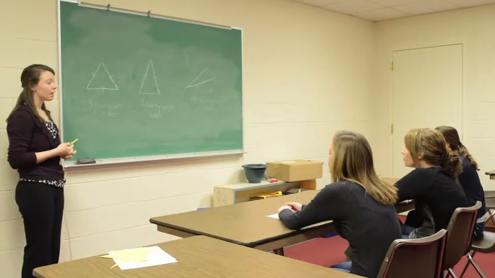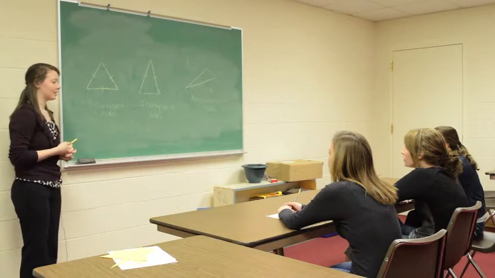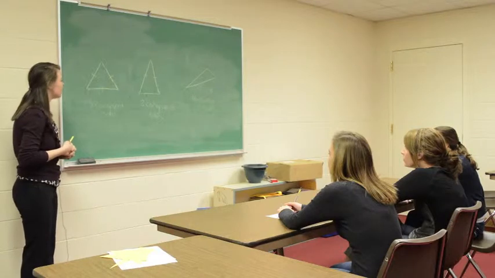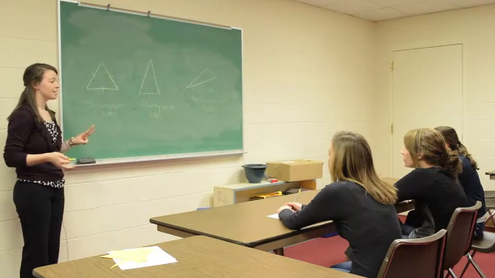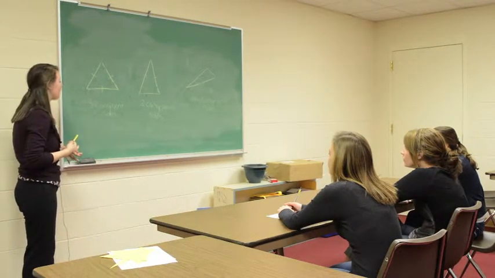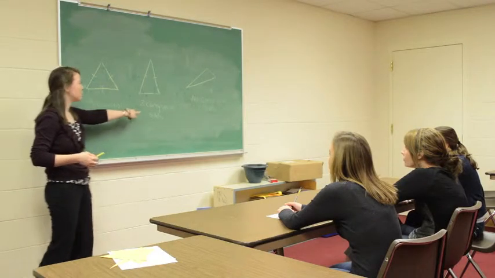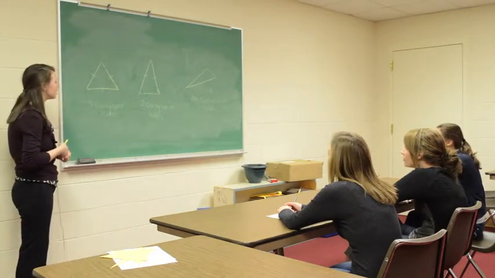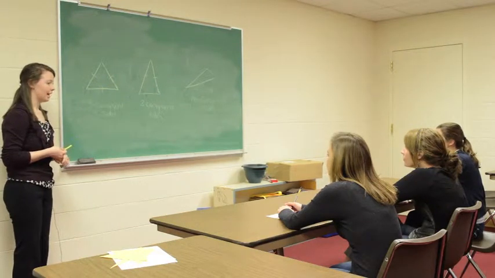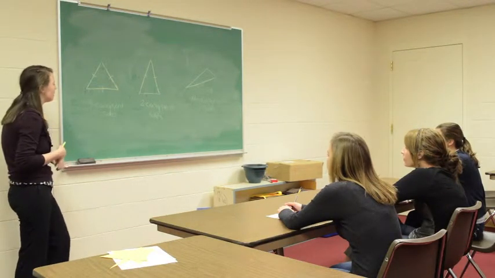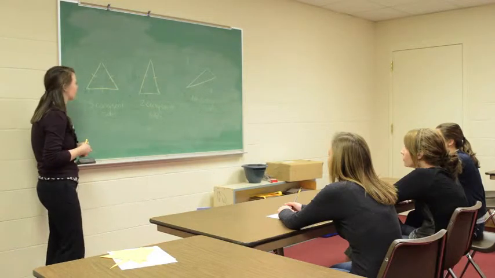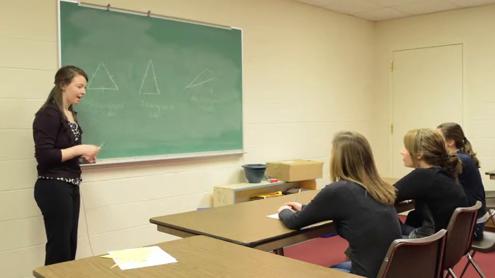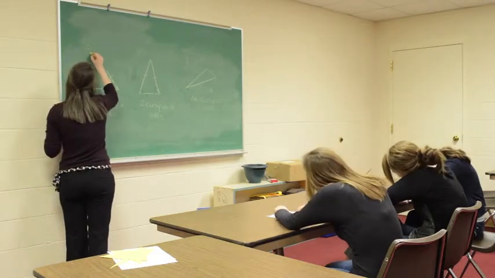So today we're going to look at another method of classifying triangles based on the lengths of their sides. Given that a triangle has three sides, any given triangle can either have three congruent sides, two congruent sides, or no congruent sides. So first we're going to take a look at a triangle with three congruent sides. Does anyone know the generic name of a triangle that has three congruent sides? Is it an equilateral? It is an equilateral. Very good, Sarah.